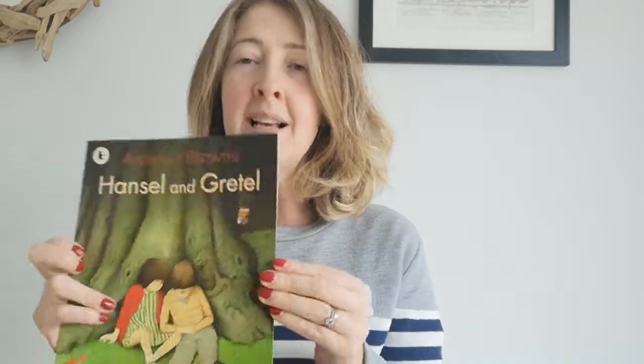This book is suitable. I have read it to my 4-year-old and I don't know if he enjoyed it. He didn't say he enjoyed it, but he was intrigued by it. Full attention from beginning to end, which is always a good sign for a 4-year-old, and he has asked for this on a couple of nights in a row, which again is a great sign for him anyway, that he asked for it to be repeated again.